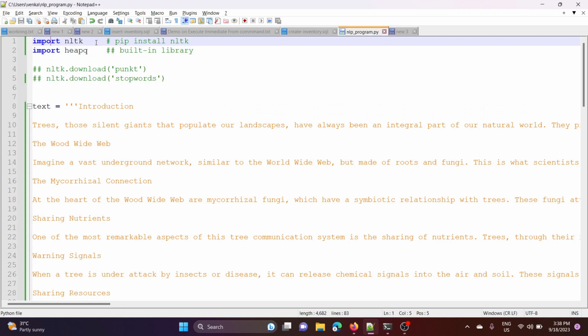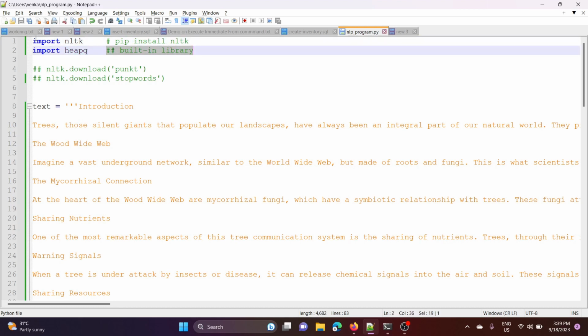Now this library you have to install. To install it, you just type pip install nltk into the terminal. If you're on Windows, you can find more details on the installation. You just type nltk Python into the Google search bar, and you can find lots of information about this. Next is heapq. Now this is a built-in library, so if you're using the latest version of Python, it should come built-in. So after importing both of these, we're going to have to do a bunch of prerequisites.